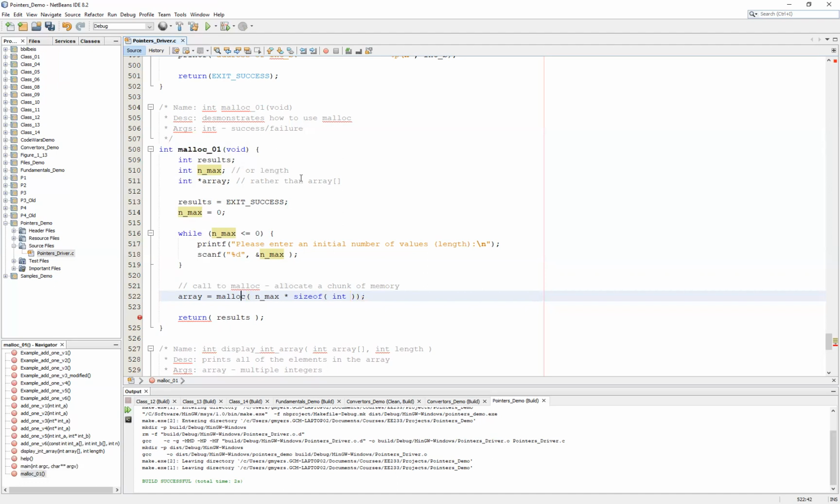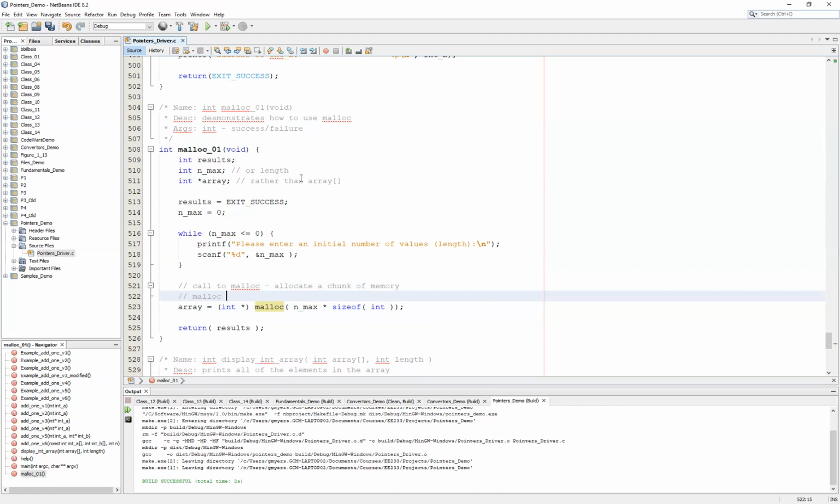Now, with malloc, malloc is going to return a pointer. And what we will see is that we have to specify that we want to cast that to an integer pointer. And if you're not yet familiar with that, I encourage you to look at some of the earlier videos in this series that focus on pointers to a specific data type. And so what we'll do is make a couple of notes here.